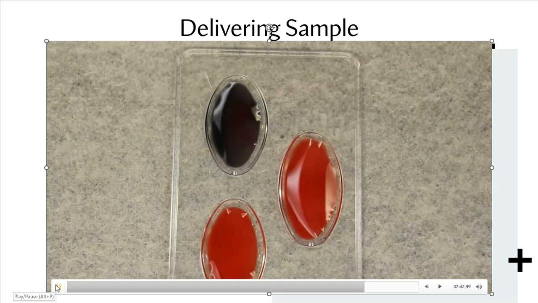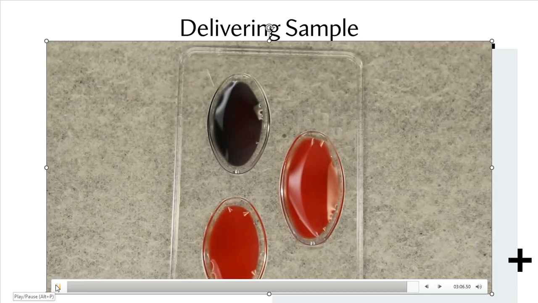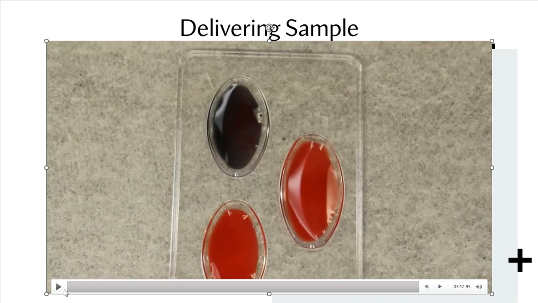So I'm going to stop the video here. In the next one, we're going to come back and take a closer look at these wells, and I'm going to show you maybe what a positive sample is supposed to look like. And again, if you're O negative, you're not going to see anything. But if you're AB positive, you're going to see everything agglutinate, or everything get really clumpy and kind of nasty on you. All right, so again, I'm going to stop the video. We'll come back in 2 to 3 minutes and we'll see what this thing looks like.